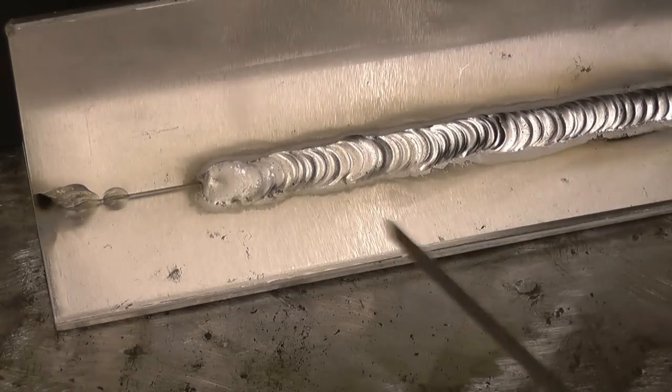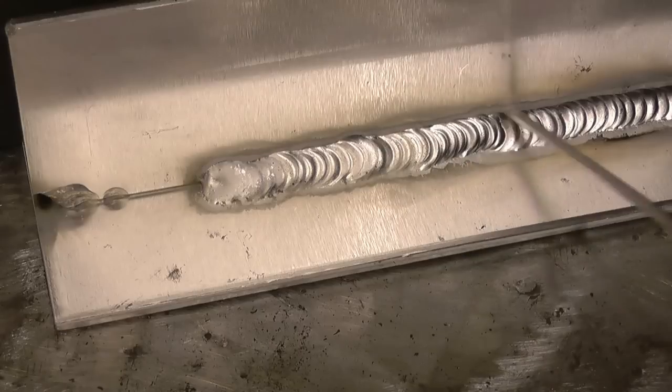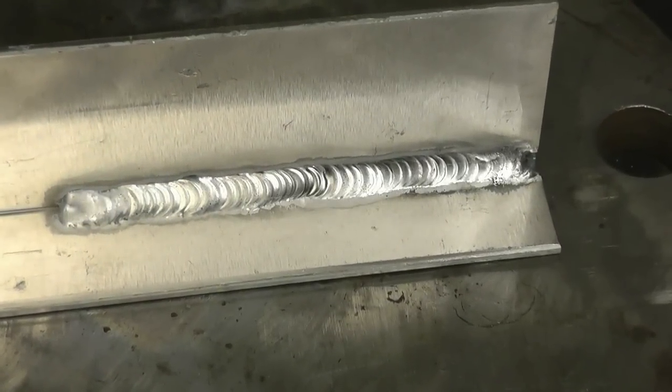That's the weld we've just done on the AC Easy setup. You can see the little light grey area each side of the weld. That's where the AC arc has cleaned the aluminium. This aluminium wasn't cleaned prior to welding. It's not dirty, but it has got an aluminium oxide coat on it. All aluminium has.